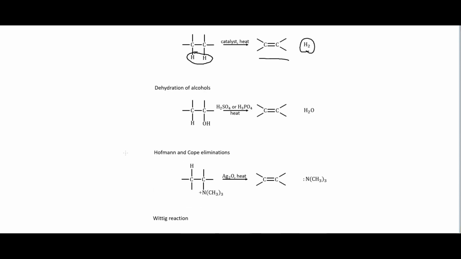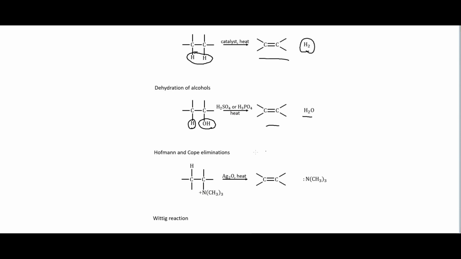Then, of course, the one that I just talked about is the dehydration of alcohols. So we want this as our leaving group in an E1 reaction. Then we'll deprotonate this to form the double bond, and so we're forming this water and our alkene here.